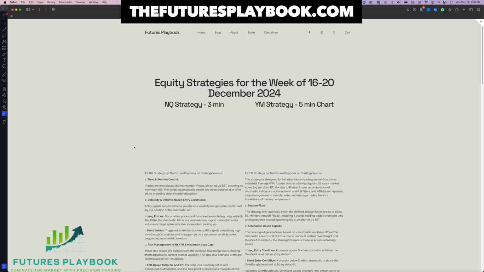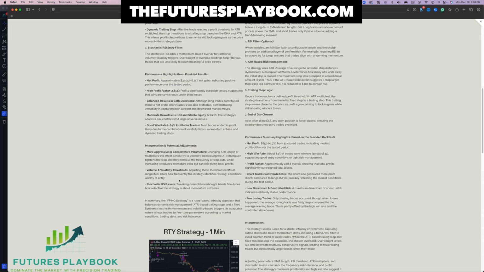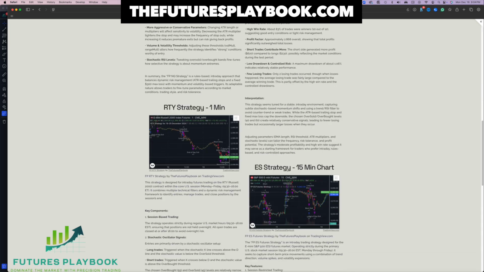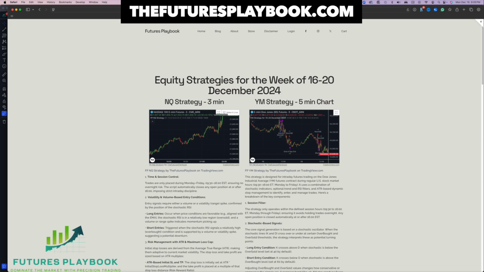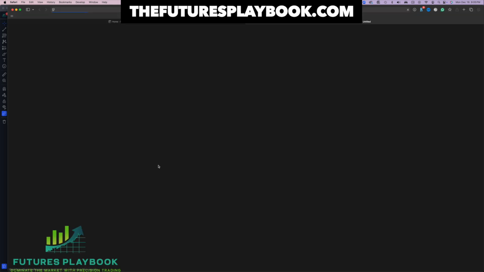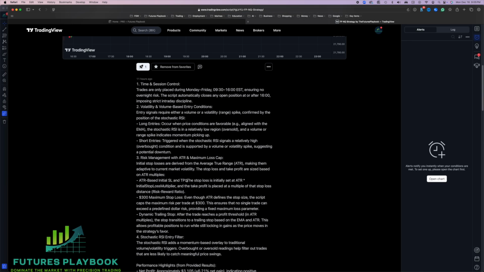So right now I have posted NQ, which is your NASDAQ, your Dow Jones strategy, small caps RTY, and the S&P 500, right? And it's very important to annotate the time chart that I'm using. So we found a pattern that would have worked last week based on this time chart. So let's try with the NASDAQ and see what comes up, right? The description kind of goes into what we're doing here.